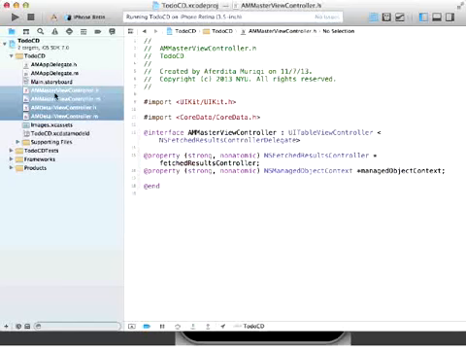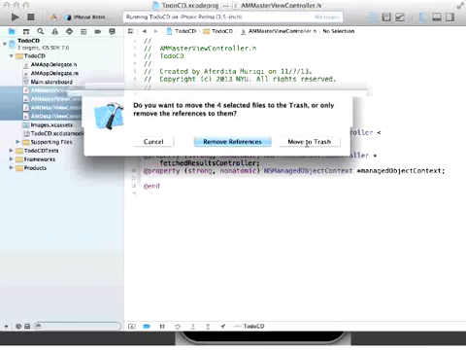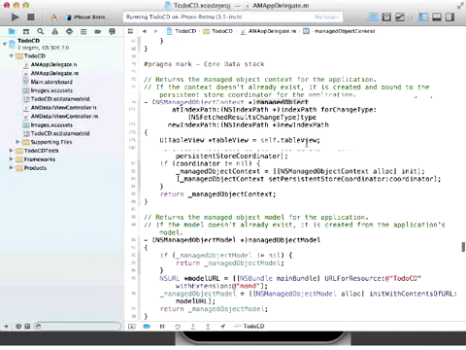But okay, what we will be doing, to make it really simple, is I'm going to delete what Xcode created for us. I'm going to delete the master view controller and the detail view controller. Just going to delete this and move it to trash.